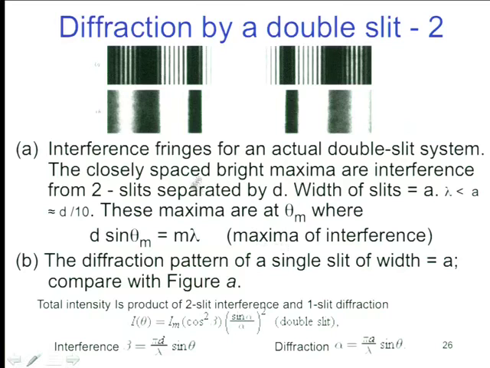So here it is, the closely spaced bright maxima are the interference from the two slits that are separated by the distance d. But because the slit width a is relatively small, the pattern from each of them spreads out, and so that's the intensity from the single slit. Here, in fact, is the formula that's in the book. You have two parts. You have the maximum intensity, but the beta part depends on the d, that is the spacing between the slits. That's this part, and you see it's multiplied by something that's related to this thing alpha. This beta has to do with d, and the alpha has to do with the width of the individual slit. So that's why you're getting this product sort of thing.